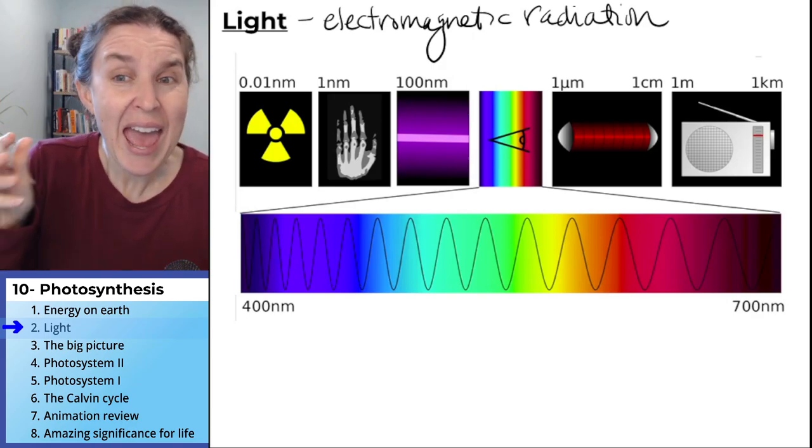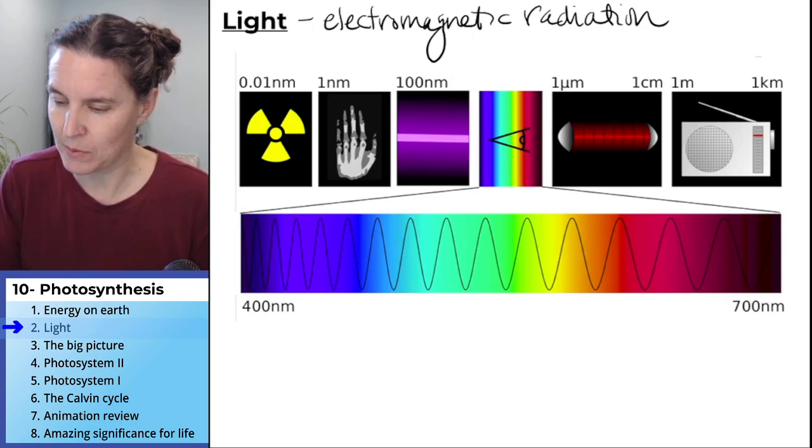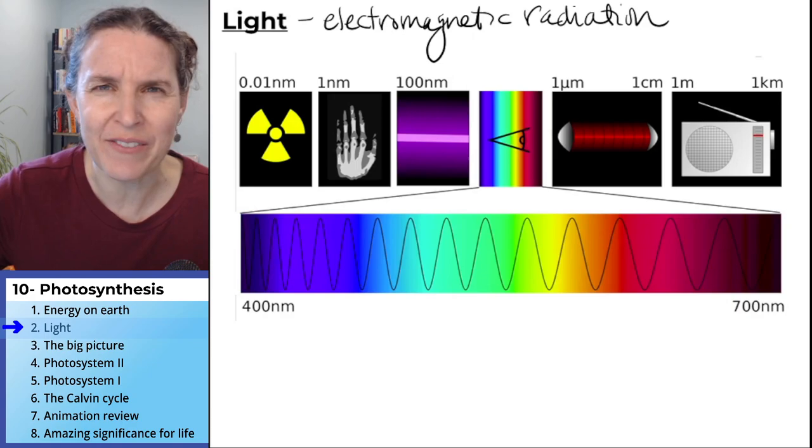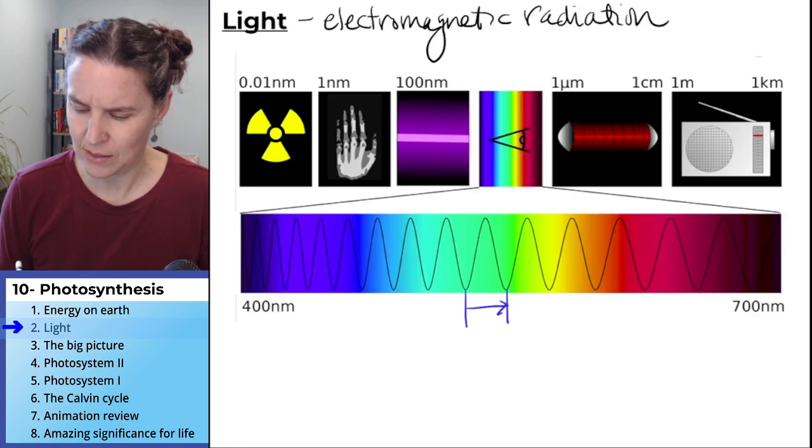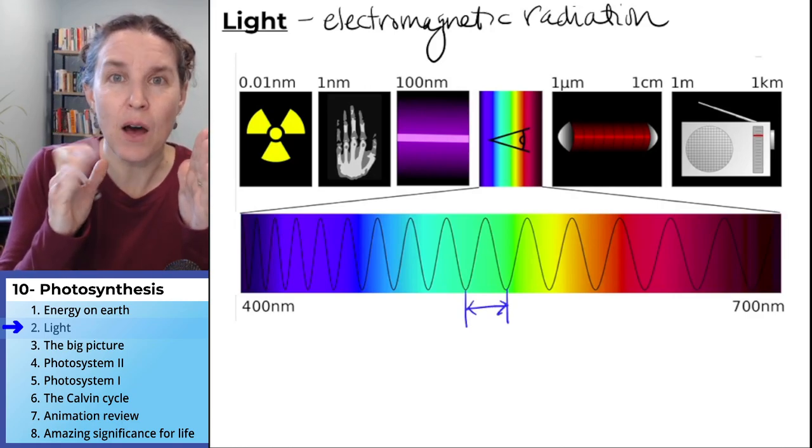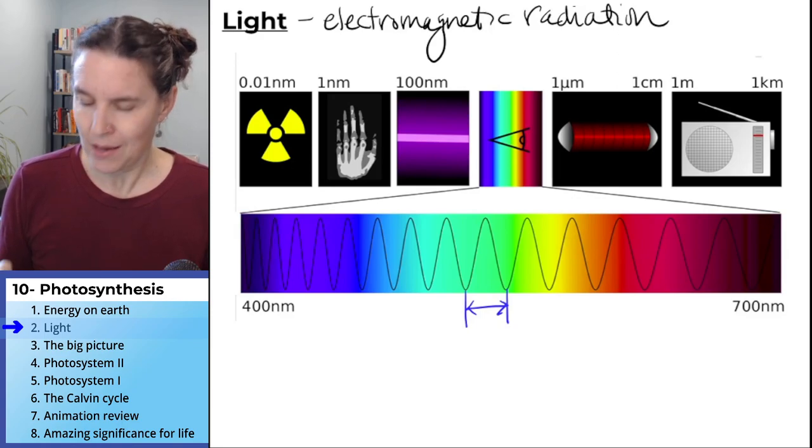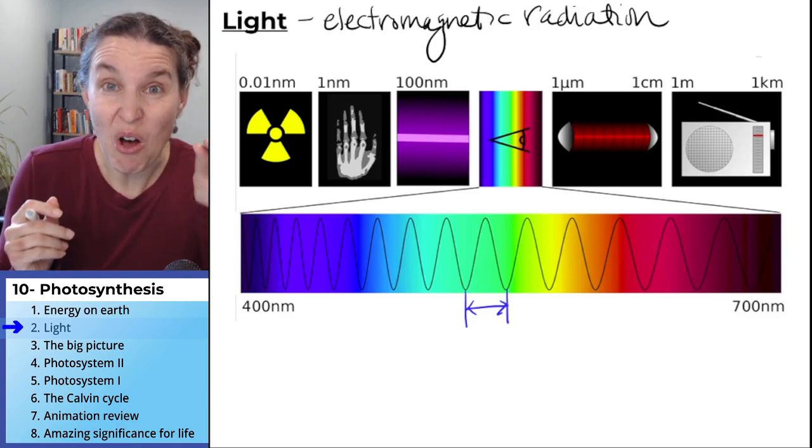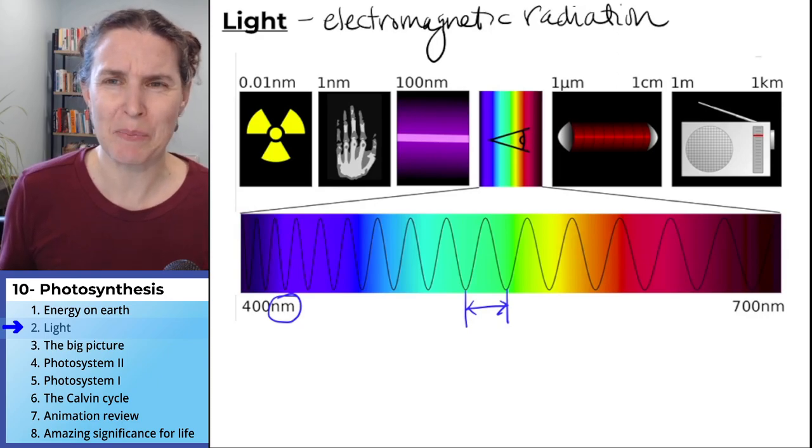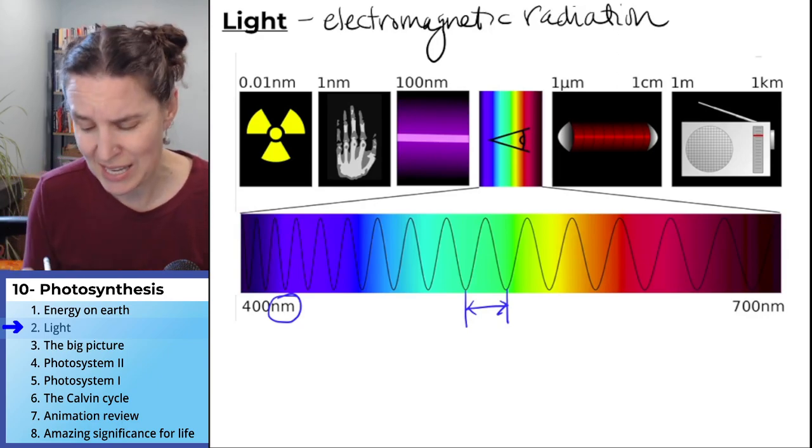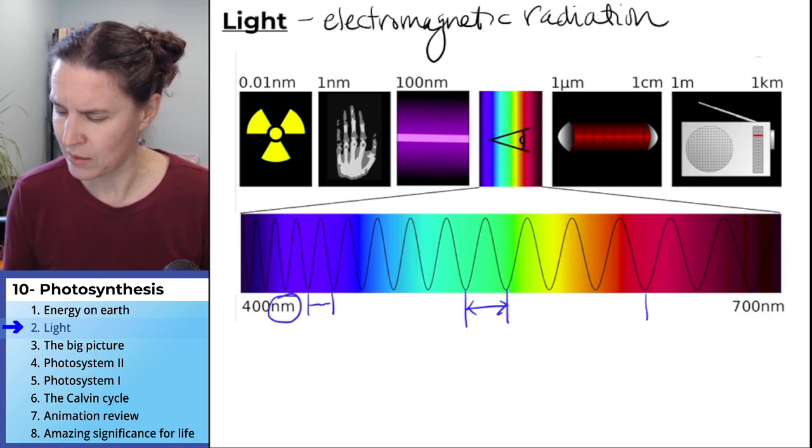And then I can imagine that the wavelength - let's slow our roll. What is the wavelength of light? It's the distance between, it's the length of one wave of the light wave. It's really small. The wavelength of light is in nanometers, which is a billionth of a meter. But you can see that some wavelengths are short and other wavelengths are longer.